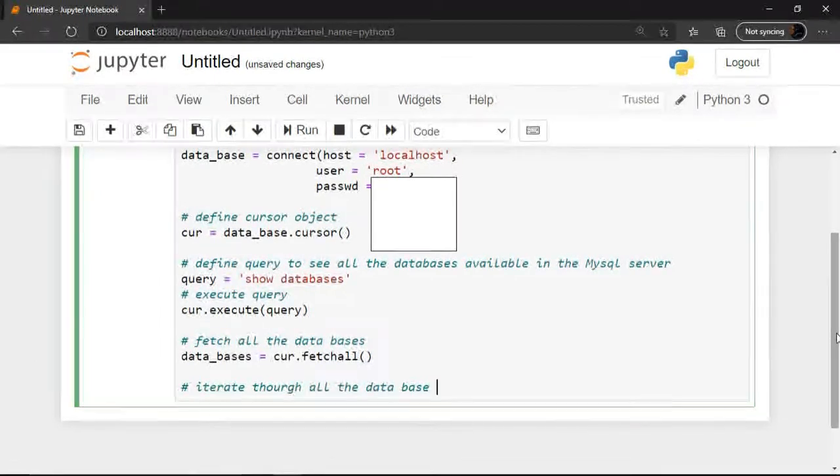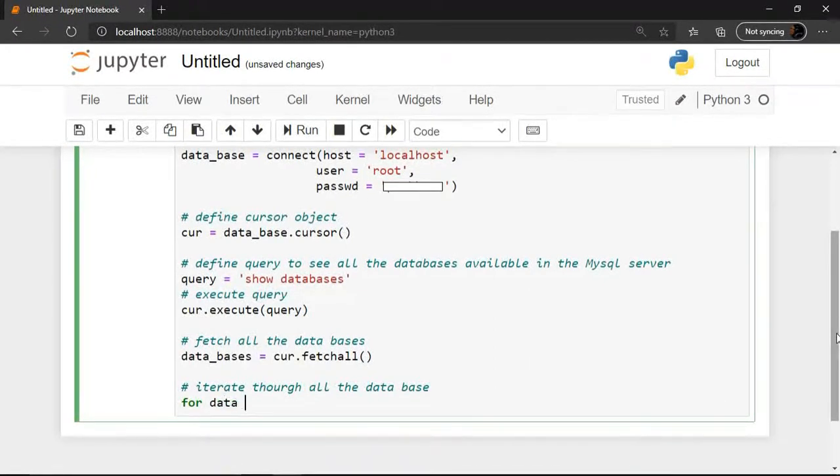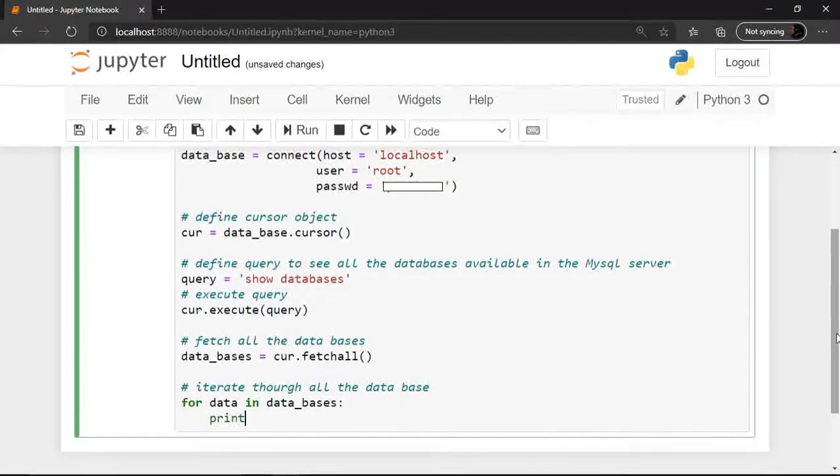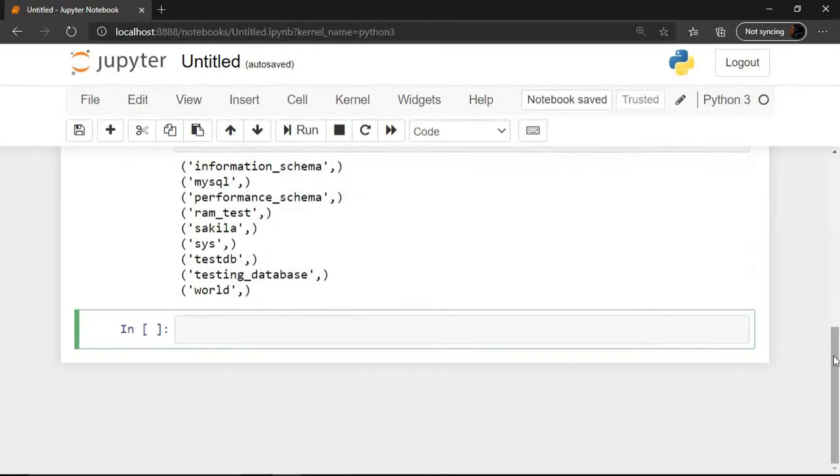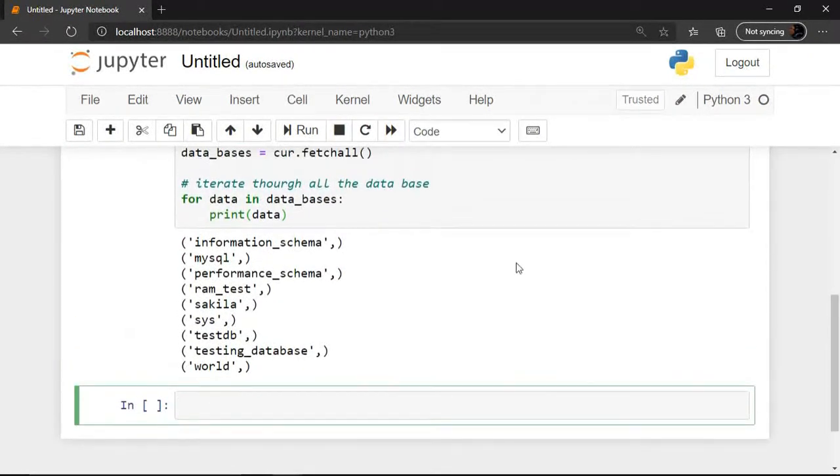So let us do it. Wow, great. So these are different databases that are currently available in our MySQL server. So you can see all those databases.